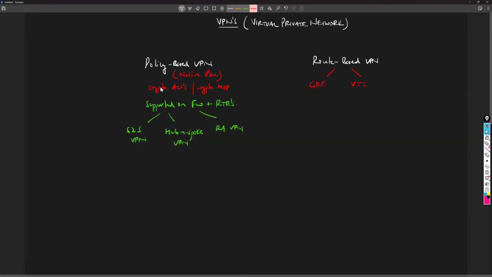Now, with policy-based VPN, you don't need to implement IPsec separately. It's native, which basically means when you do the configuration of policy-based VPN, you are implementing protection, or you are implementing IPsec. With route-based VPN, when you do GRE or VTI, you're just creating tunnels. You're not creating secure tunnels.